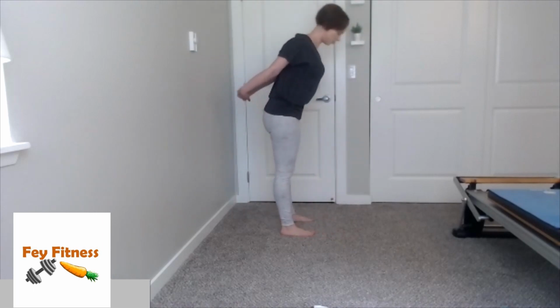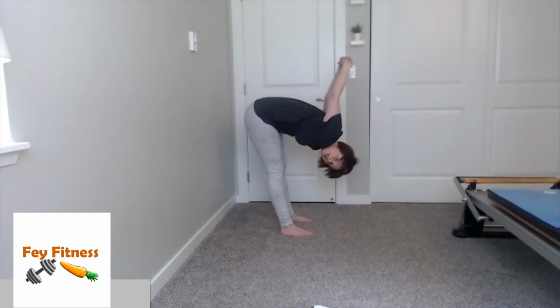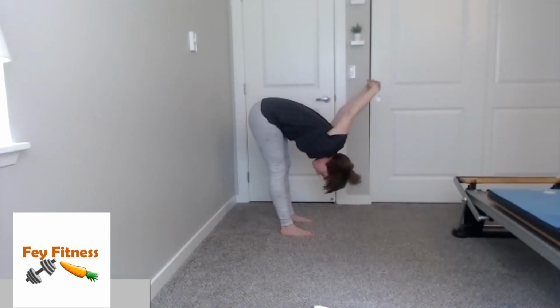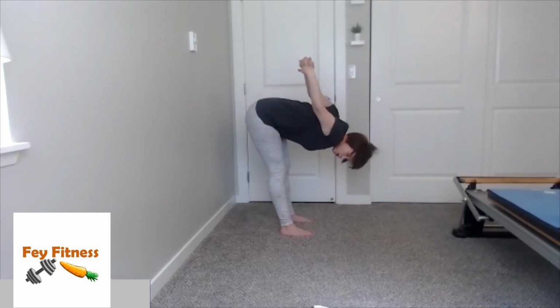So I'm going to dive forward, kind of like we do our roll down at the end of class. And now my hands come up overhead to the sky. Or again, parallel, depending on if I can clasp my hands together or not. From here, I'm just going to gently rock my hands side to side. Perfect. And then gently rock them front to back. Again, gentle being the key word here. And depending on how tight your back is, you might feel some little crickle crackles of a free chiropractic adjustment.